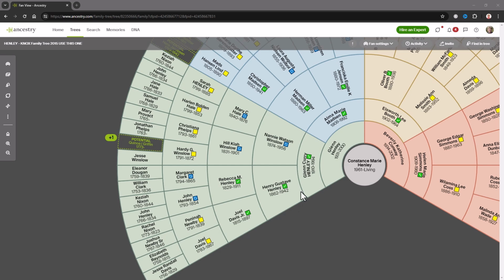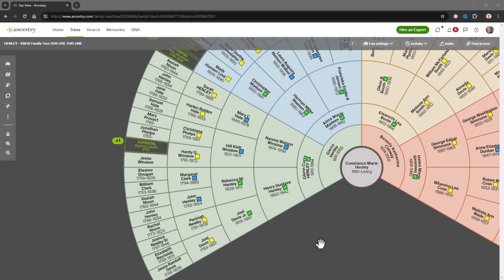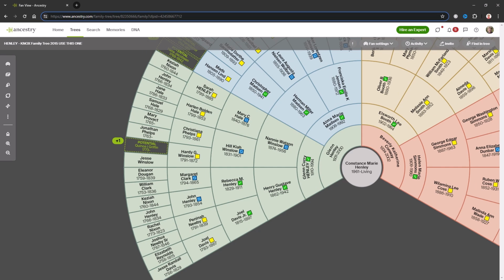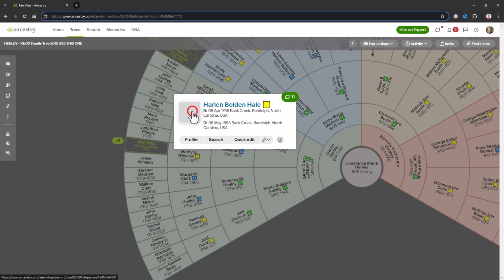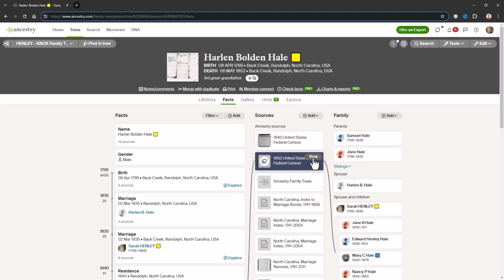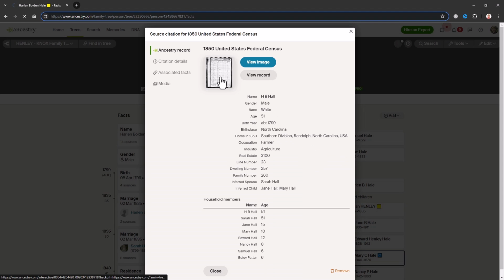This whole section of my family tree, a lot of these guys were from North Carolina. But what if you didn't know if the will actually exists? Because remember, not everybody had a will. Here is a little trick, so let me show you. We're going to be working on Harlan B. Hale here. If we go into a census record, we're going to drill all the way in.